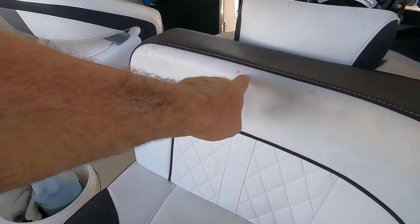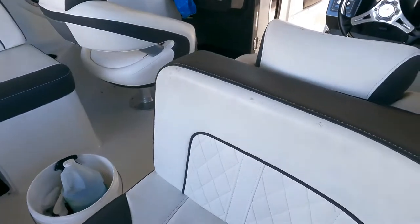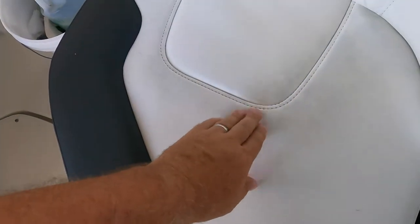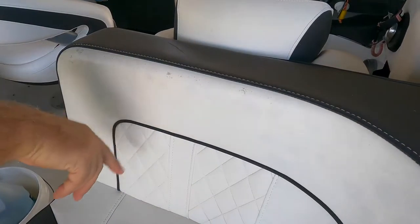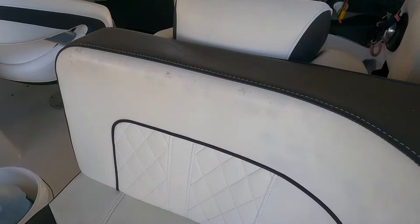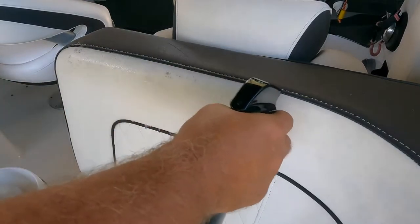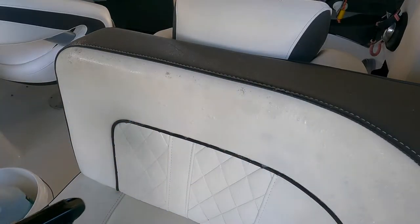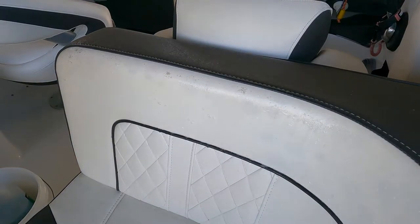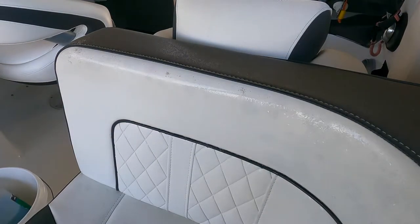I'm going to test it right here — I've got everything going on: the pink mold, the spotty mold, and these blotches you can see more prominently over here. This will be a good test of pretty much everything, to see if it's even worth applying the chlorine to these blotches. I most of all just want to get rid of the spotty mold. First, I'm going to apply this Marine 31 product to just the top of the cushion and let that sit for a couple minutes.